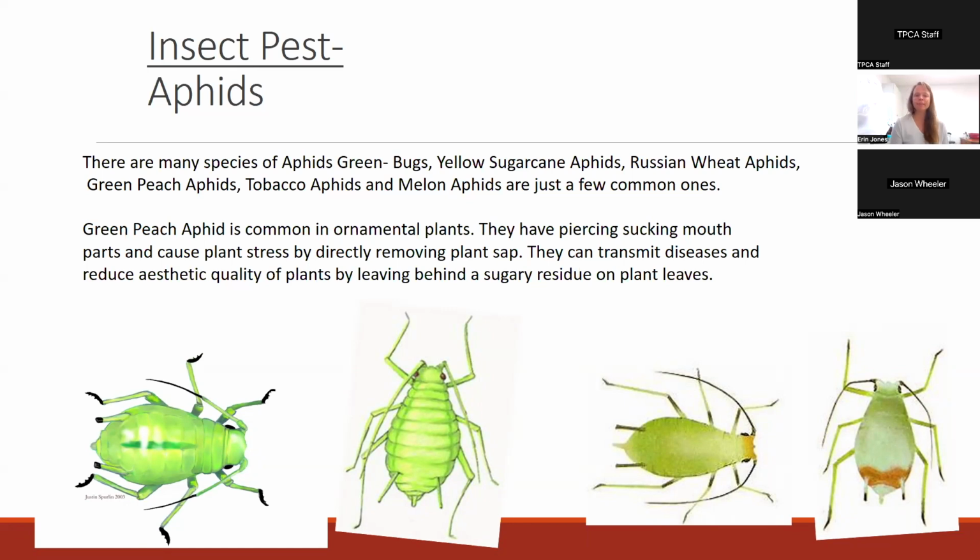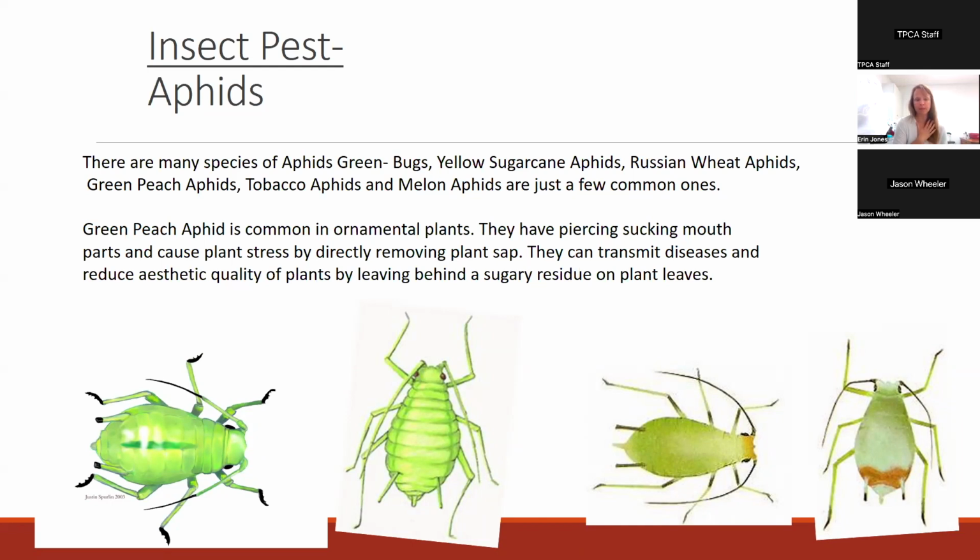So aphids, there's some variety in the type of aphid that you may see. Up here in this first little sentence, I have a list of them. So a lot of times we just call them green bugs. That is a general name that we use for them, but that is actually a type of aphid. We can have sugarcane aphids. Russian wheat aphids are a pest in wheat that do vector a disease to them, a virus to them. Green peach aphids are often found in greenhouse situations. We can have outbreaks of them. Tobacco aphids can spread diseases between plants in the Solanaceae family. And then we've got melon aphids that we may find feeding on our melons. And there are lots of different kinds of aphids. These are just some examples of them.